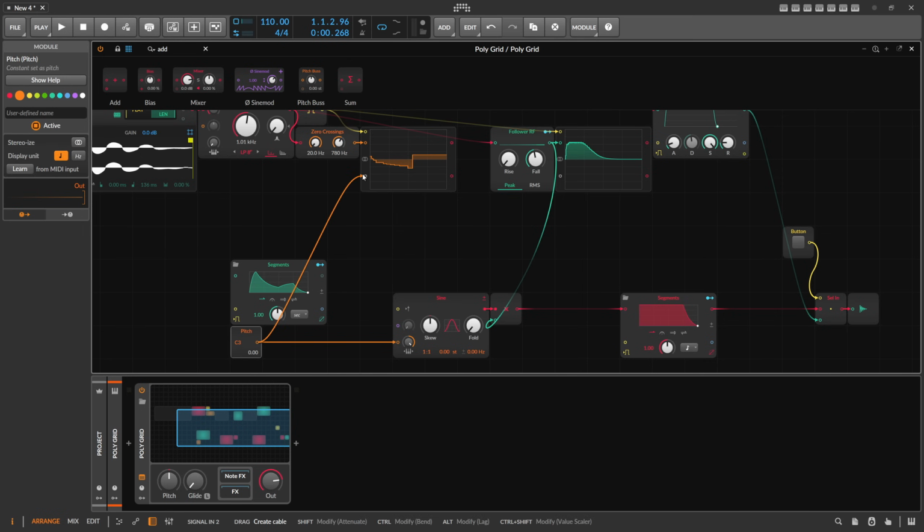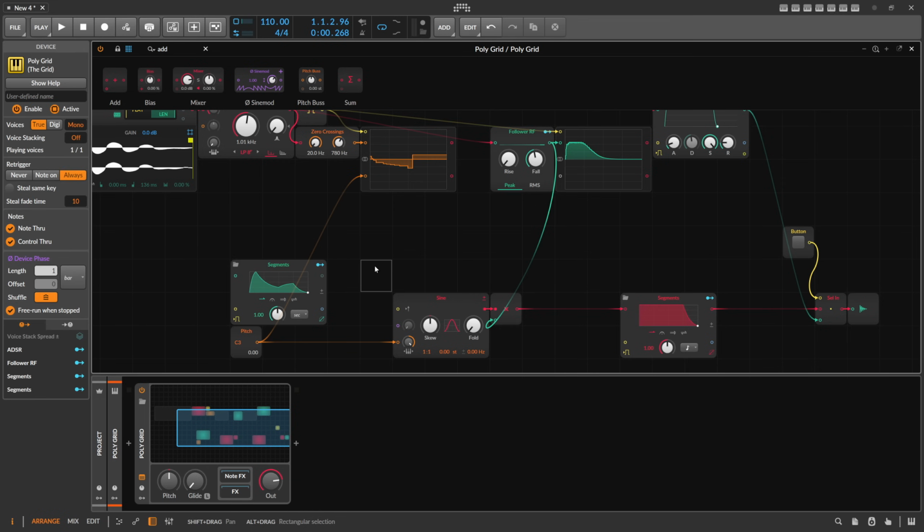So I go in here, and you can see the second line here. This is our initial pitch drop, and this is our line here. So it's perfectly in the middle because it's C3, and C3 is 0, and 0 is exactly in the middle of the oscilloscope. So now I hit play here and let this loop for a moment, and I bring down the output of the polygrid so we just have a bit of room to talk.